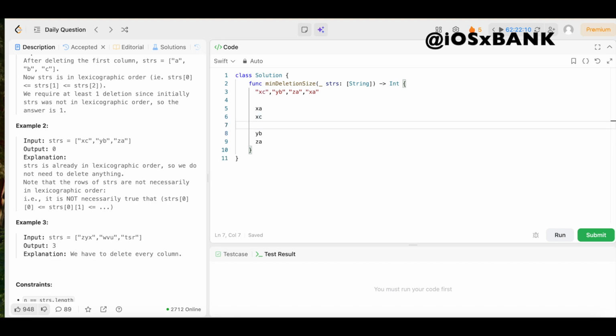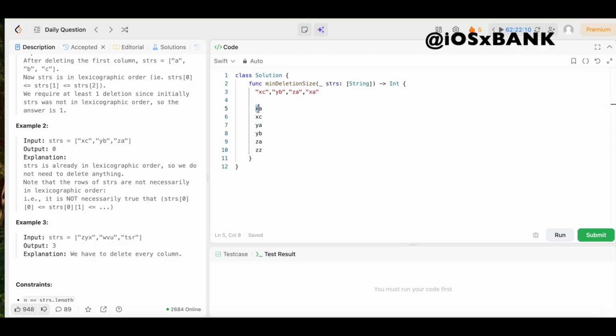Say we had a YA, then the YA would come here. Or say we had a ZZ, then the ZZ would be all the way down here, because then we're going just by this Z, and those are ordered. Then we would go to the next column and make sure those are ordered if these elements were the same. If we had two Z's or two Y's, we would make sure that the YA comes before YB.